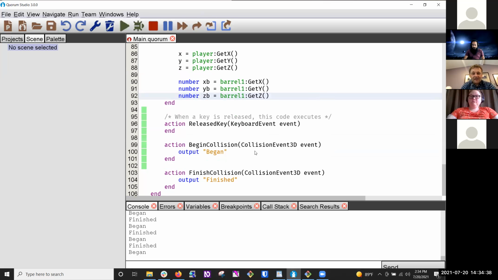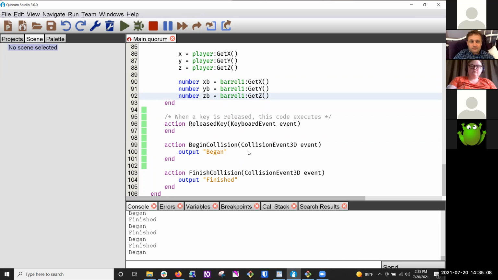So the question then is, what do we do now? Let's just brainstorm, and people can put in the chat if you're willing. What do we then do with these collisions to get them to do what we want? Like, how do we know what we've collided with? You can put the sound effect. Oh, that's true. You can put a sound effect and that will give you some information. Like if it's a barrel, we'll do something else. But how do we know what we've collided with?